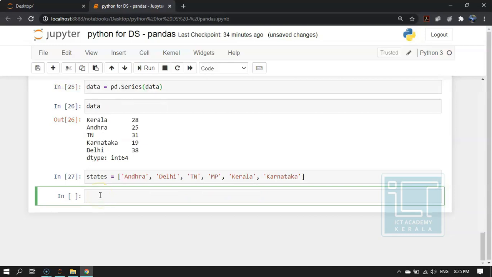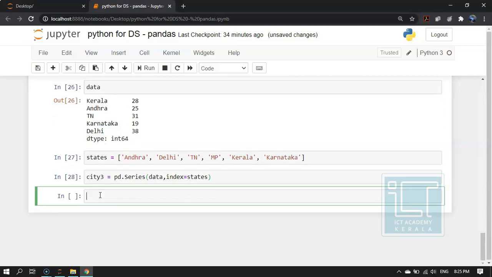Then I am creating a series by using the values in data and indexes as states, and let us check what happens. So I am creating a variable city3 and pd.Series of data and index equals states. Now let's see what happened.